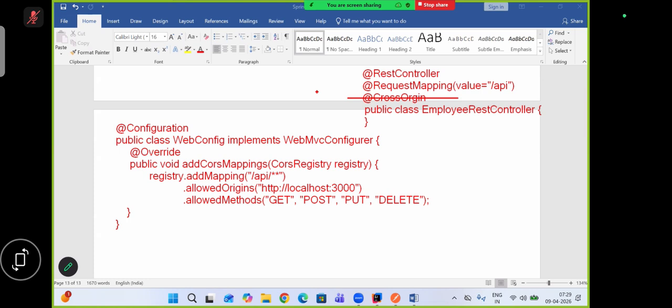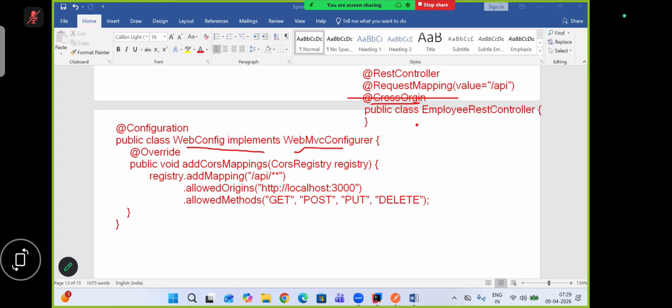I'll add the statements, but now what I can do, I can go to my REST controller, or I can define one configuration class like this. In my example, I have only a single REST controller class. So I can just go to the controller class and write this annotation called CrossOrigin.